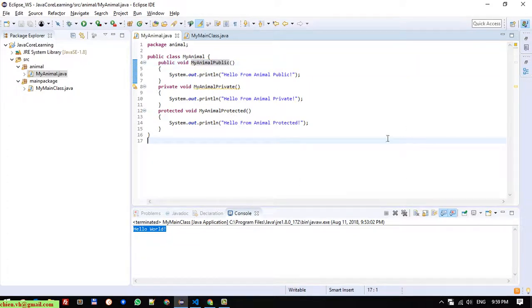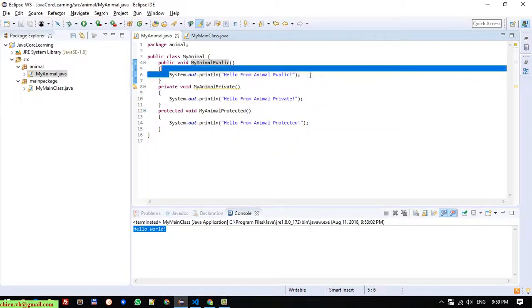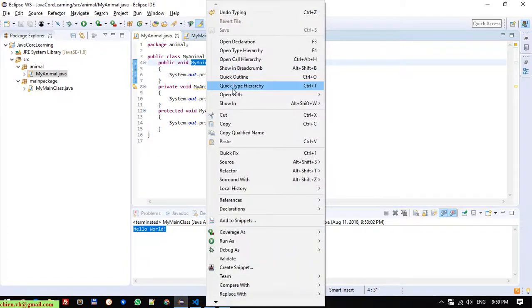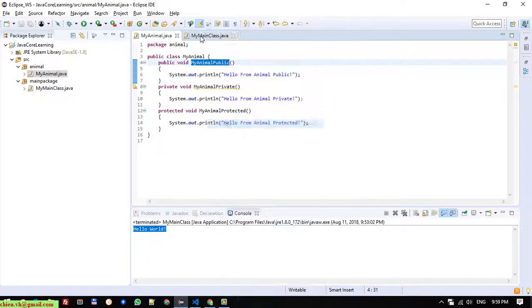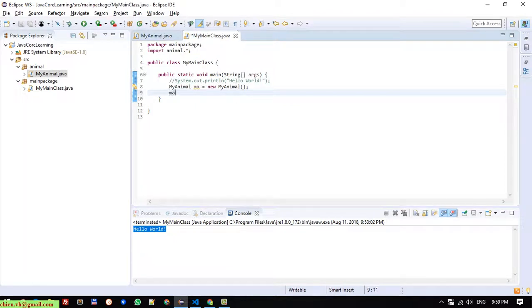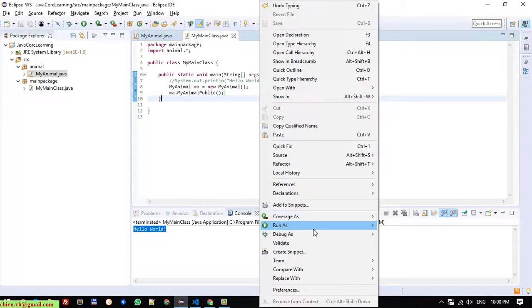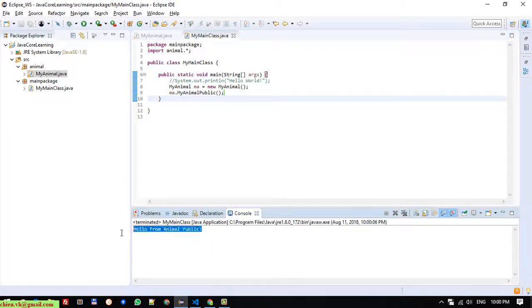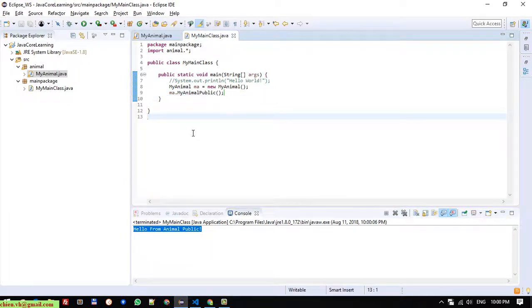So after we call this method and run the application, the hello from AnimalPublic should be displayed. Okay, so now run for testing. Yeah, hello from AnimalPublic. Cool. So that means for now the public modifier is working fine.